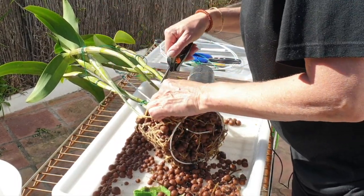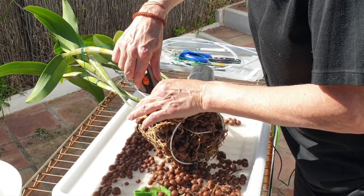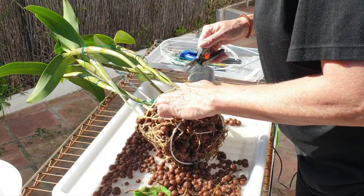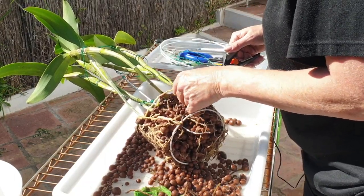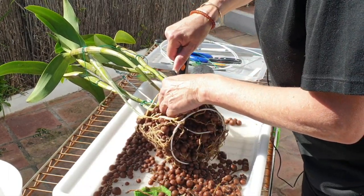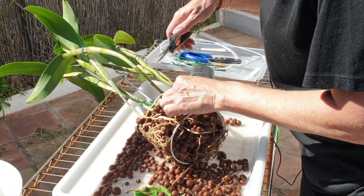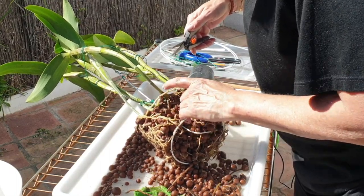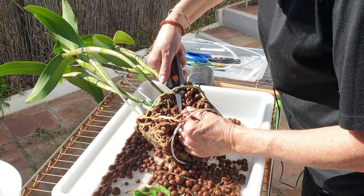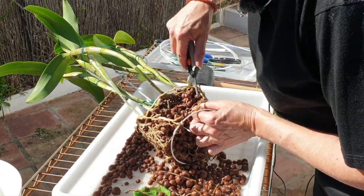But I can't leave her in the pot like this because she is going into a massive pot next for the next couple of years. And I do want the climate to be as healthy as possible for that extended period of time. So my Leca cleanup is going to be another one of those, a bit of a nightmare sometimes. But it's going to be better than the nightmare that this orchid would experience if I left her with these roots failing dead in the middle for the next 2 years.